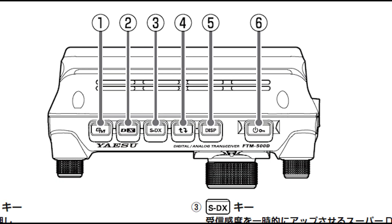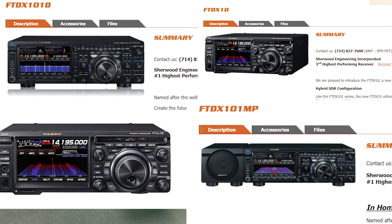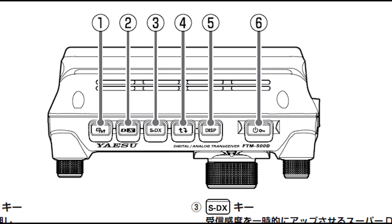Looking at the top of the radio, we have buttons — this is the first in the FTM line that has this type of design. There's plenty of space, and I don't think this will have a negative impact on usability. Rather, I see this as an accommodation of a design aesthetic that Yaesu has been working on for a few years now — it just has a much more aggressive look to the entire package. If you look through their other recent lineup releases, you see that big dial repeated over and over with a cluster of buttons around it. The buttons on top do have some new items or changes to how things were previously labeled.